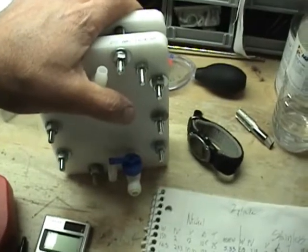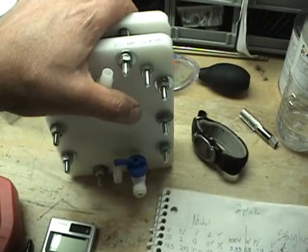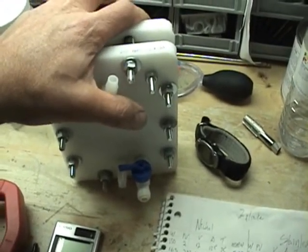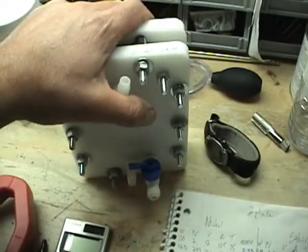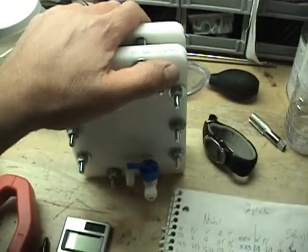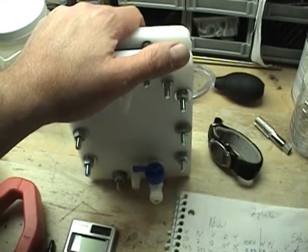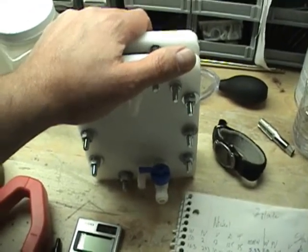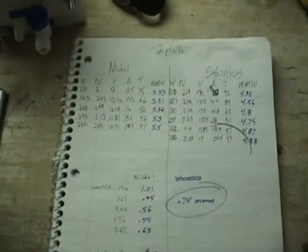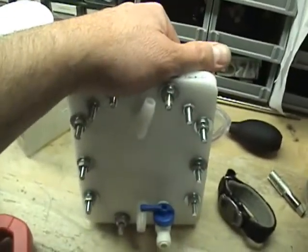I also want to do a video on something I saw on YouTube where a guy measured out HHO from a stainless cell and from a titanium cell, lit both of them, and the boom was quite different — one had a more powerful boom than the other. I want to try a test like that with the stainless and with the nickel gas to see if there's any difference in the quality of gas.